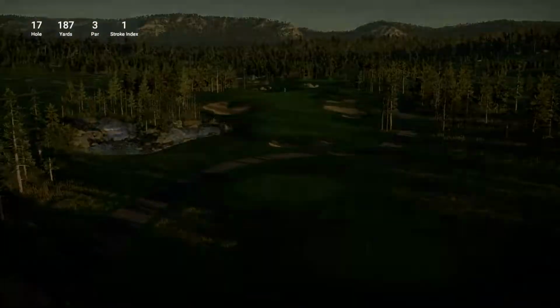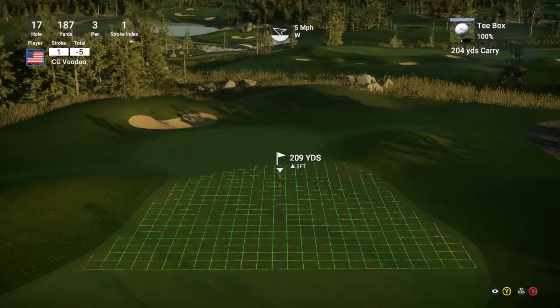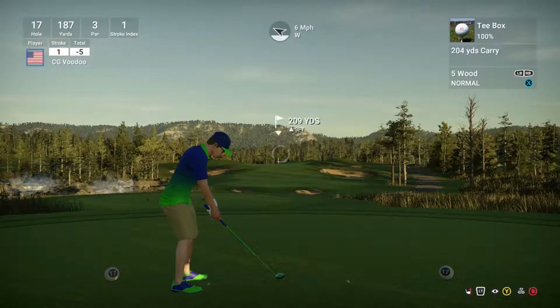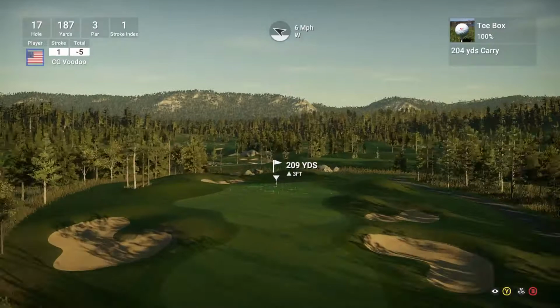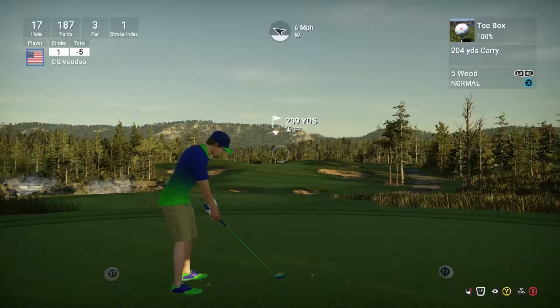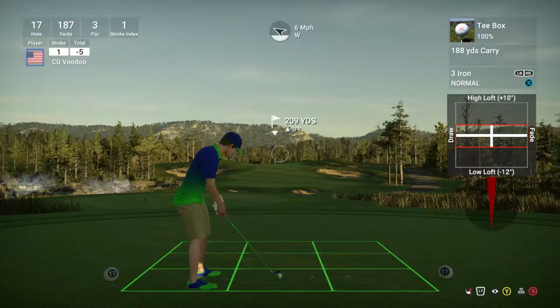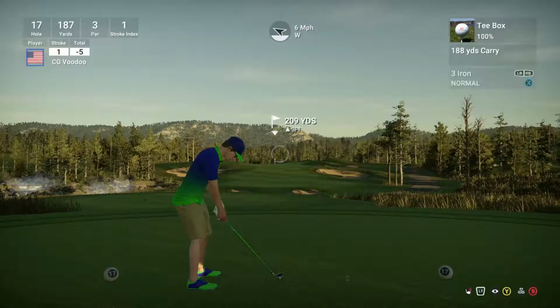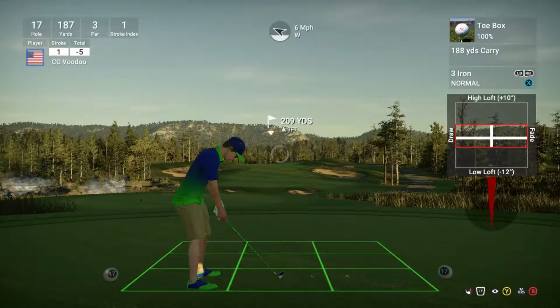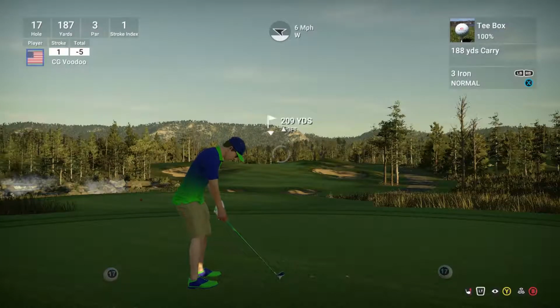Par 3. Looks like we're going up the hill. Breaking out the wood. Now it's sitting in the back, but it looks like it has that green drop off, so I don't want to be far by any means. So I'll definitely add some loft onto this bad boy. And hopefully, well, if I do 3-iron, that'll be pretty short. So what if I do 3-iron and then lower the loft? I think that'll be better than if I do wood and lower the loft. You know what I mean? So we're going to lower that. Hopefully that should put a few more yards and carry on it.